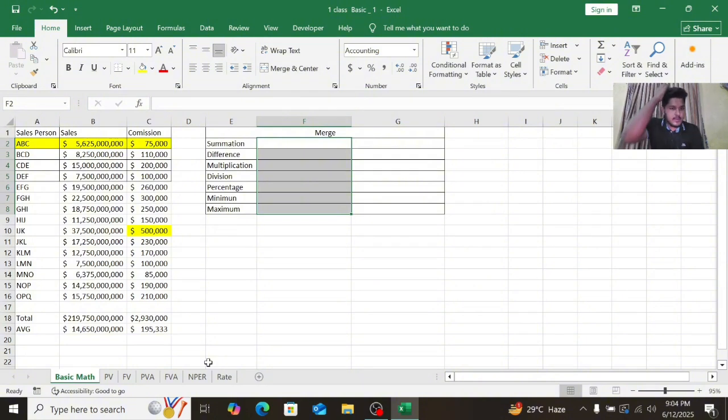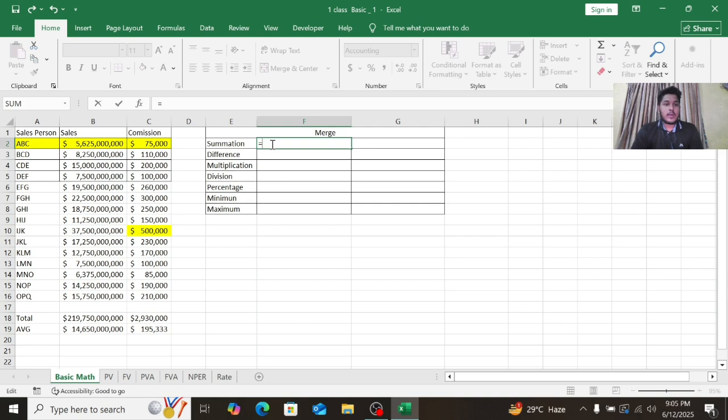First of all, here is an Excel sheet on salesperson, the sales and commission. We are going to learn basic maths with this. Here we can see that different operations are available. Based on the data, if we want to get a sum, we'll use different formulas which are pre-coded in Excel. For any addition or summation, we are going to use the function called equal sum.